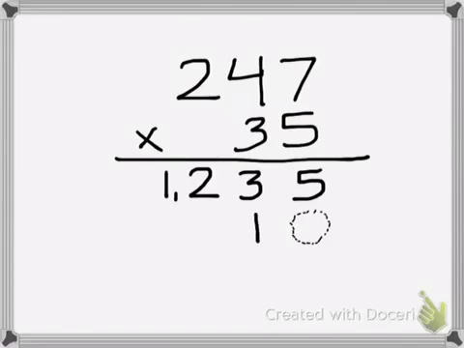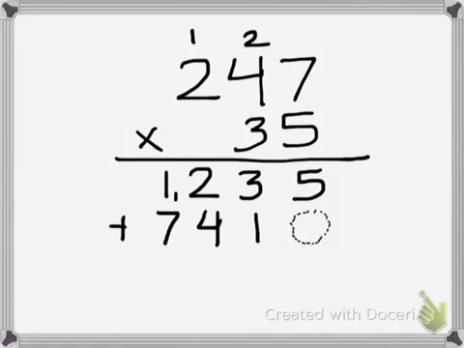Again, the 1 goes down. The next number gets carried to the next place. 4 times 3 is 12. Add 2 more, 14. The 4 goes down, the 1 gets carried. 3 times 2 is 6, add 1 more, 7. Notice how nicely lined up all my numbers are. It is really easy for me to tell which digit is in what place.